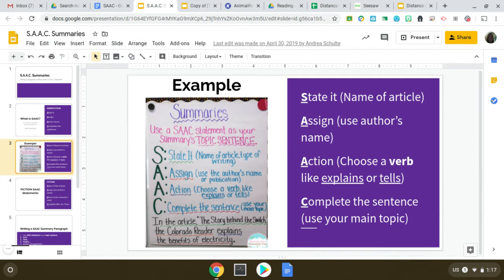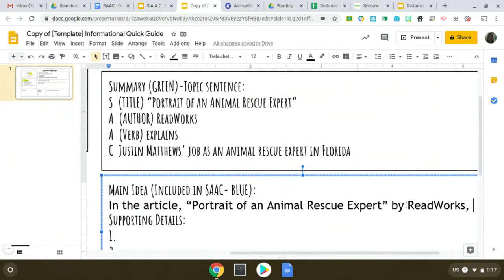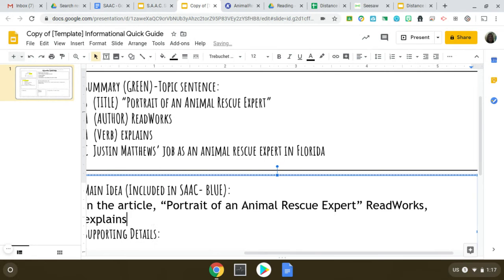I'm not going to say by. In the article, Portrait of an Animal Rescue Expert, ReadWorks explains Justin Matthews' job as an animal rescue expert in Florida.